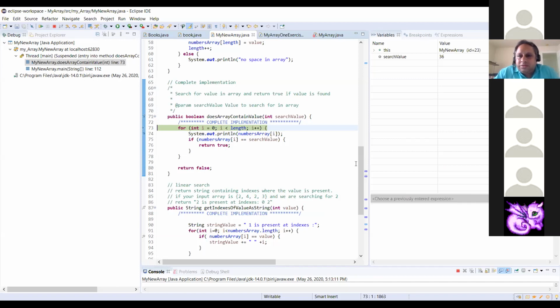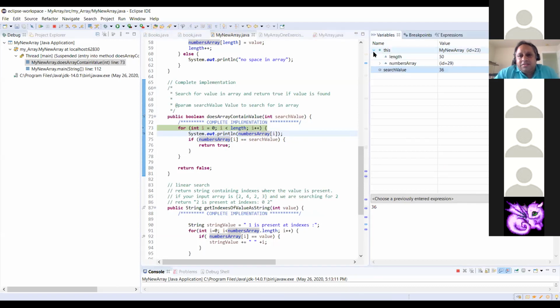Pardon, sorry, what did you say? Can you highlight the search value, the value that is stored in your variables on your left-hand side? Oh, okay, here. Yep. So you're searching for the value 36 in your array. Anya, can you expand your array and show them what the array is? You can in the variables, you can expand that, Anya. Okay.